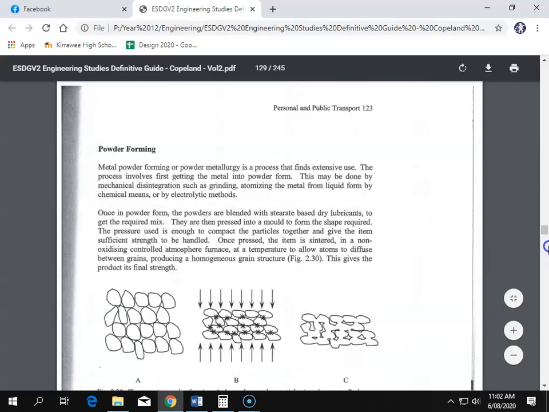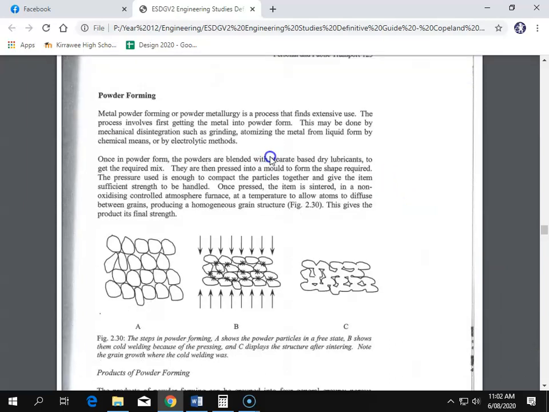Okay. Where do we talk about powder forming? We talk about powder forming on page 123 of the book. Okay, step one: we take powder particles in a free state. Step two: we cold weld them with pressing. Step three: we sinter them under heat, right? And so all of these little metal particles, when we cold weld, we've talked about cold welding before. Theoretically, if you have a vacuum, you can take an aluminium pipe or an aluminium rod, polish it smooth, stick them together, and as long as you're in a vacuum, they will fuse, they'll cold weld, right?